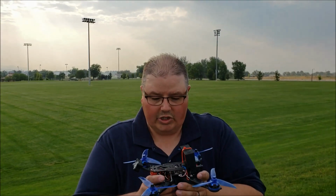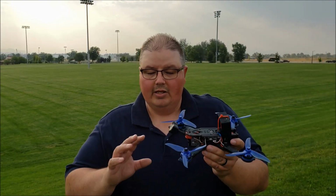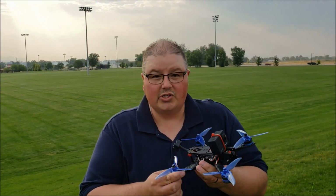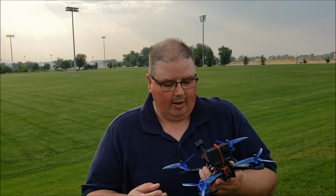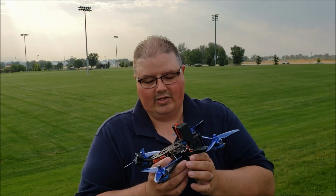But it flew really smooth, really nice. I was really super impressed with it. Didn't have any handling issues whatsoever. Took everything I threw at it. The motors stayed nice and cool. They got a little warm, but the normal temperature, nothing like that. So yeah, I am very impressed with this frame.